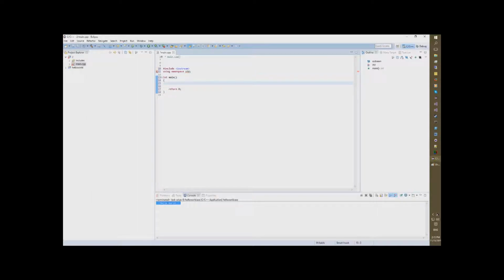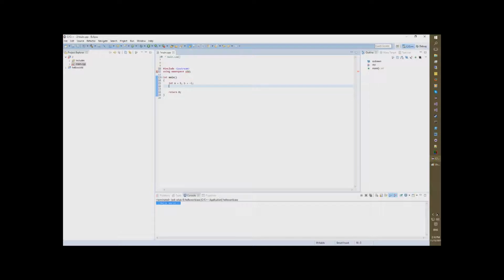So, various rudimentary data types in C++ are integer, using the keyword int, we can declare multiple variables on a single line using the comma, such as this. I've declared two variables named a and b.